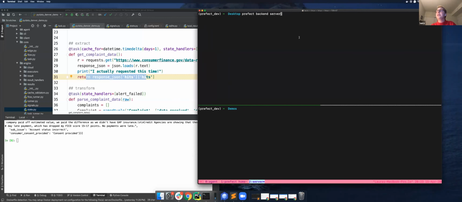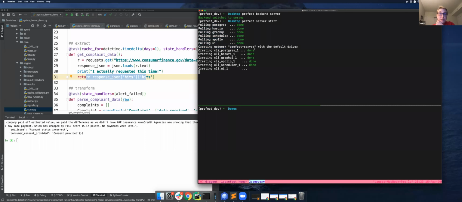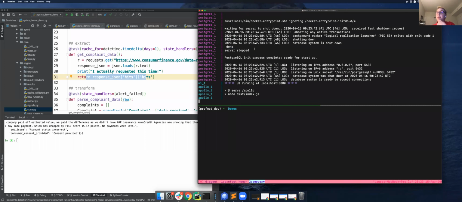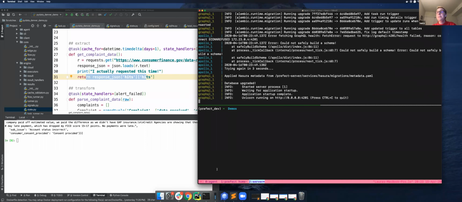The first thing I'm going to run here is prefect backend server, and I get the output: backend switched to server. Then I'm going to run prefect server start. Prefect server start is an easy API convenience to run a Docker Compose file that contains all of the services needed for Prefect's orchestration layer in Core. So we're seeing all the Docker output here of all the different services.